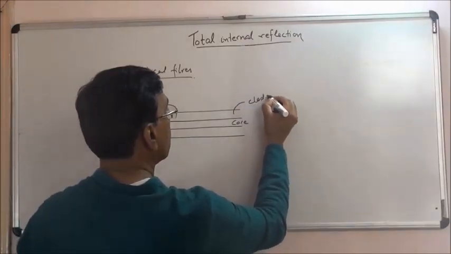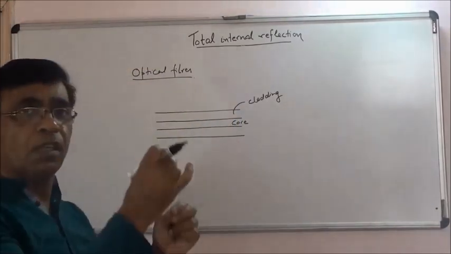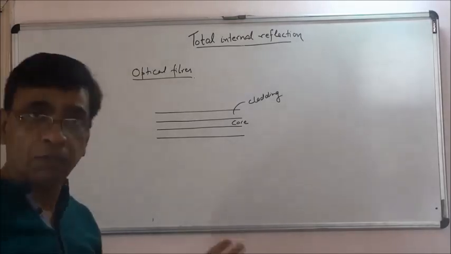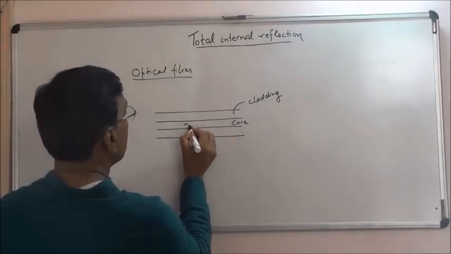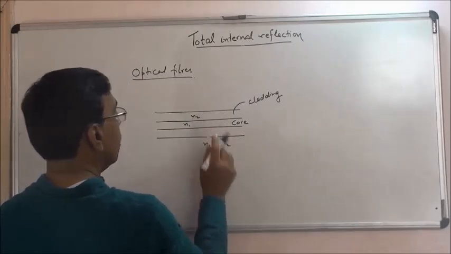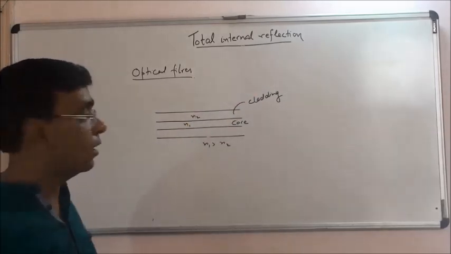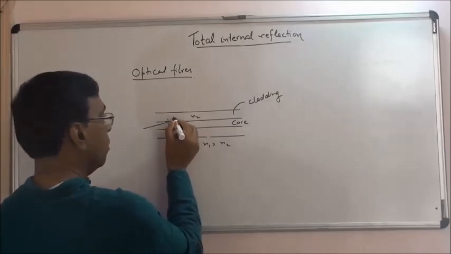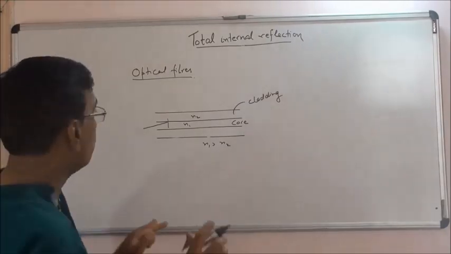This is cladding, core, cladding, and then outermost there is a protective layer, maybe of Teflon. This is glass. This one has a refractive index which is much higher than N2, okay, higher than the refractive index of cladding. So what will happen? If the light ray strikes at an angle, this is dense, this is rare. So it will move out only if the angle of incidence is less than critical, otherwise it will not.